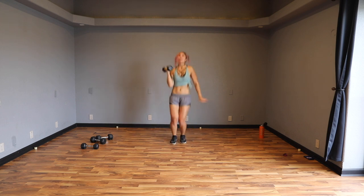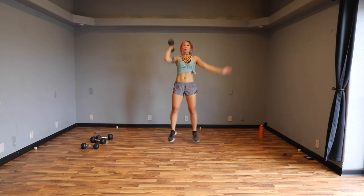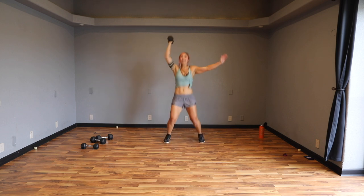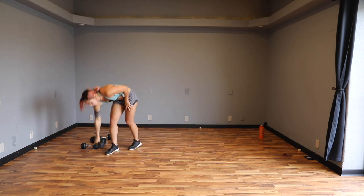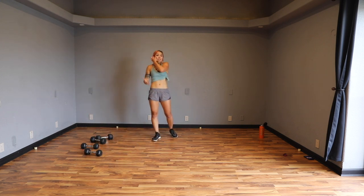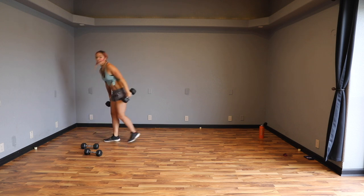Nice job, guys. Press it up. Really working those shoulders. If it's too much to twist up, press up like this, a little less jarring on that shoulder. But if you ever feel a pinch in your shoulder, don't keep going with it, okay? Adjust either the weight, the intensity, etc.